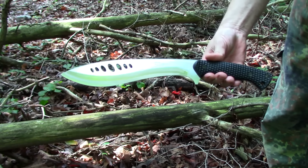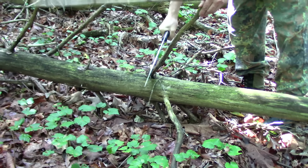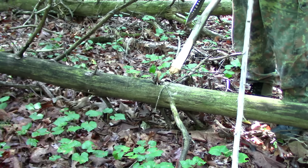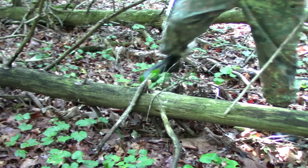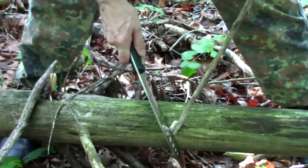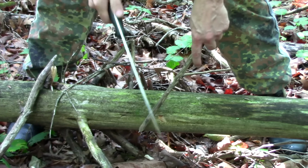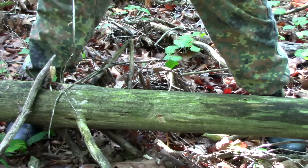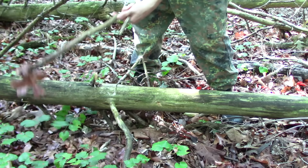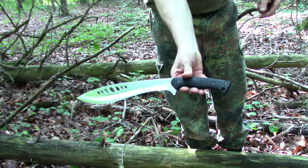We got some more Hiro action going on. Let's try to chop against this log. Let's get this out of the way. I wonder. Nope. Looks like fat wood, but it doesn't have that smell. Let's see if we can chop these things down and get them to where they'll stay. You got a good view right here? Nope. Oh! That flew between my legs. Oh! That flew by my head. See, they're all over the place. We're going to have to do something different. Oh, man. All right. Well, anyway, that's the Hiro in action. Love that machete. Nice.